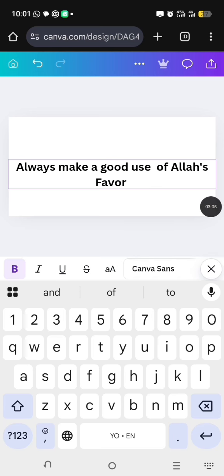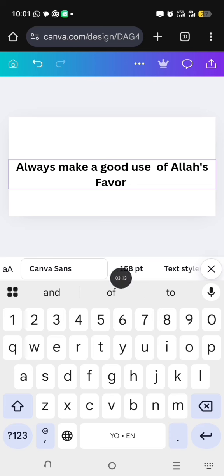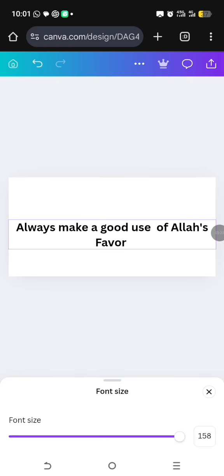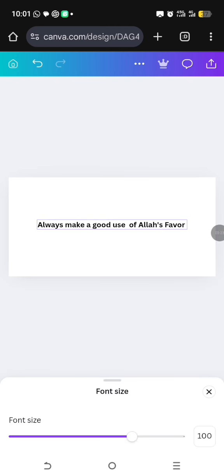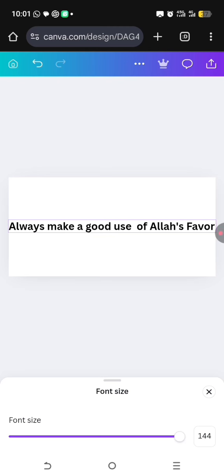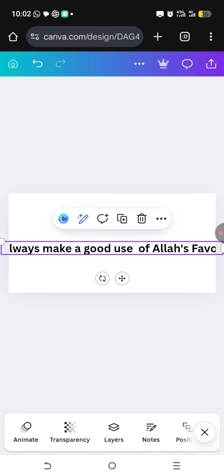Then the next thing now, I can change the font style if I wish. Then I want to increase the font size, so I do so here. You can also give it nice spacing if you wish.